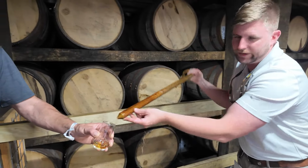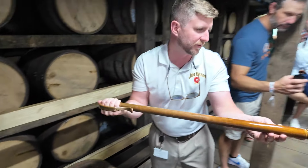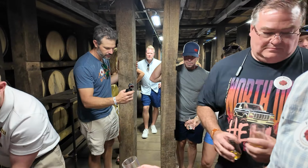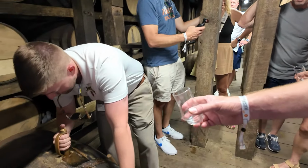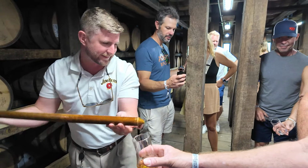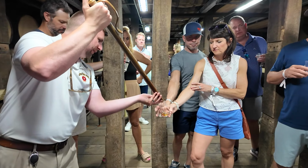Right, so let's actually talk about maturation. If I put a barrel on the top floor, it's going to be a lot hotter up there. It's not going to be nearly as humid. So what's that going to do to my distillate? Come on, y'all have been drinking all day. Y'all are smart people. What happens? All right, science class. I guess I'll tell you what happens. My full barrel here holds 53 gallons. When I put it on the top floor, it's going to start to evaporate liquid, but when it goes away in liquid, I go up in proof, right?